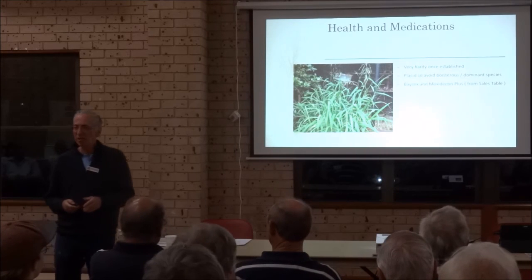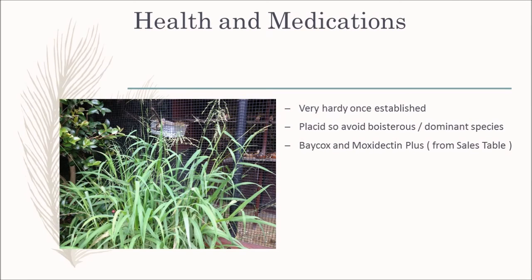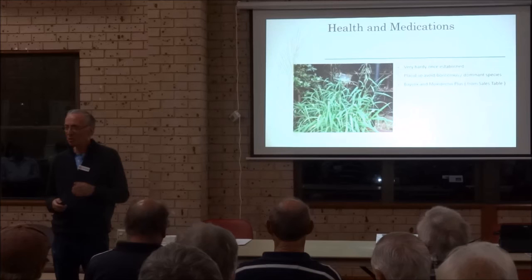I think once they're established, they're very hardy. As I said, I had a cock bird that lasted 10.5 years. And my aviary is not great for catching birds out because it's got a high section at the back. This bird could not be caught.